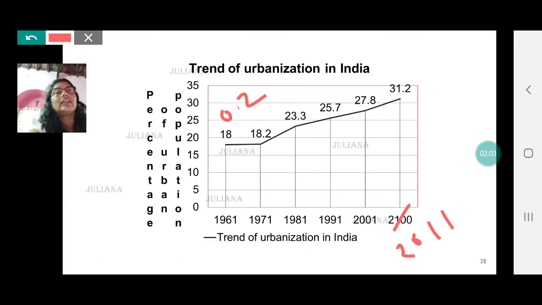Once you come back I am sure you have the answers now. So we find between 1971 to 1981 the growth in urban population was 5.1 percent. Between 1981 to 1991 it was 2.4 percent growth rate. Between 1991 to 2001 the growth rate was 2.1 percent and between 2001 to 2011 it has been 3.4 percent of growth. Now what we noticed from here is the trend of urban population.